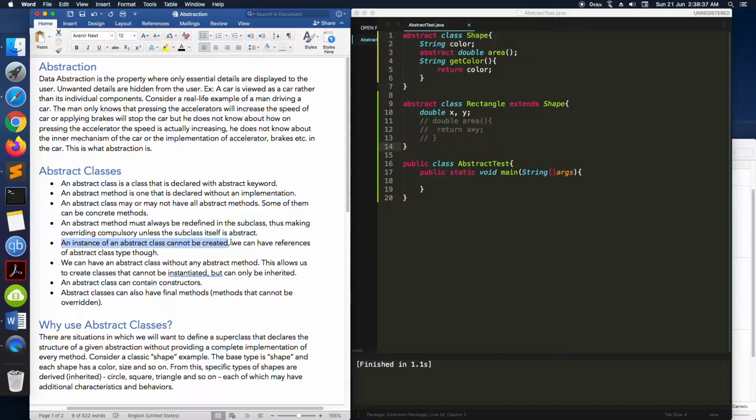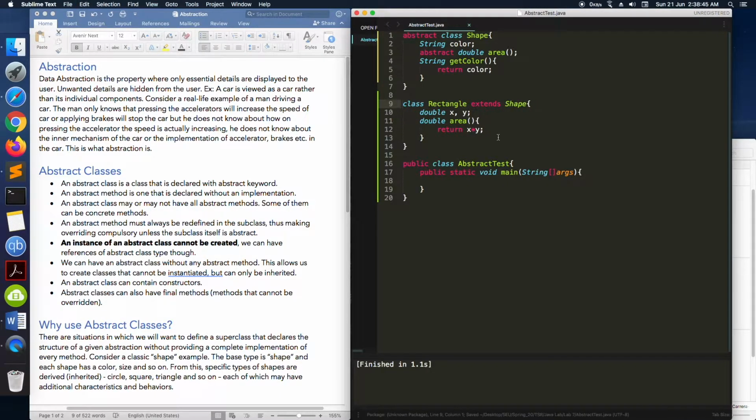Let's first take a look at this. So let's make this a regular class. What this is saying is that we cannot create an instance of an abstract class.